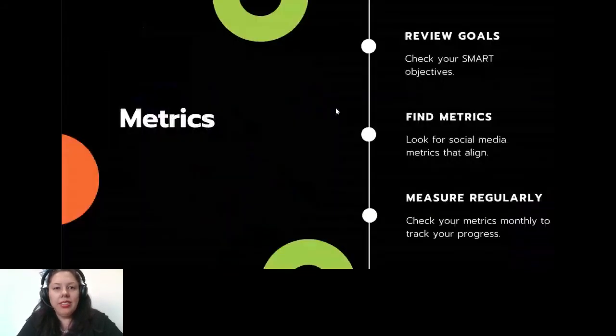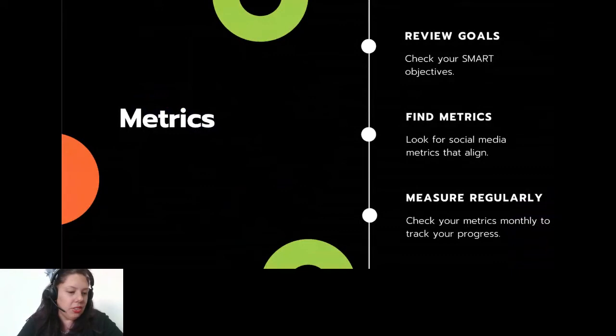Metrics. So this is kind of coming towards the end of the presentation. So I think I've timed it pretty well. So certainly if you've got any questions, feel free to start asking them in the chat and then we'll have a discussion from there. But ultimately, metrics are just as important as the rest of what we've been discussing today.